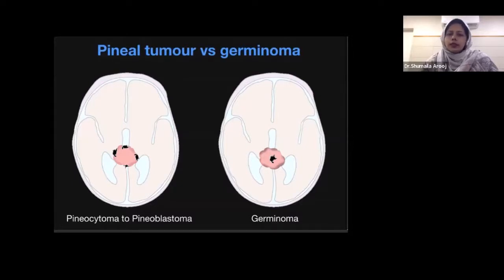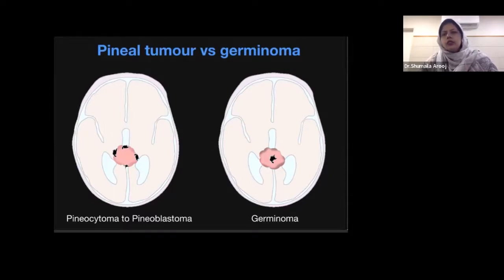You can either characterize it on the basis of CT scan, because CT is good for calcification. The other thing which can help you in looking at this calcification is the susceptibility weighted images. So the susceptibility weighted images, we discussed initially that they are important to pick up hemorrhage.